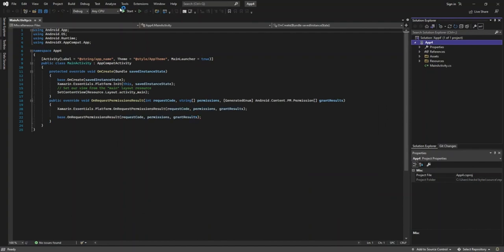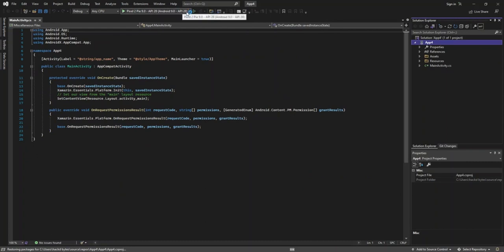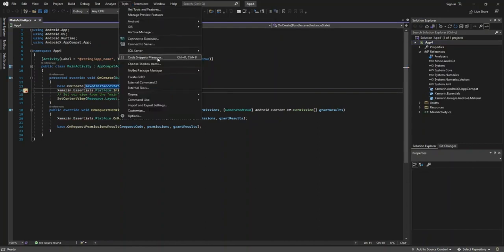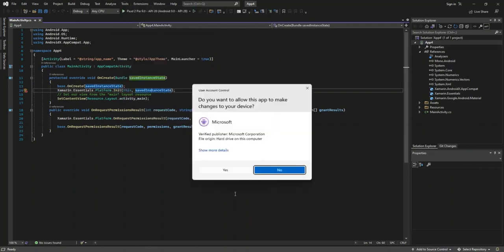So we're just going to get the emulator started. As you can see, I've already got an emulator. If you don't have the emulator downloaded and installed, this is what you can do. You come to the Tools, then Android, then first of all the SDK Manager, Android SDK Manager.